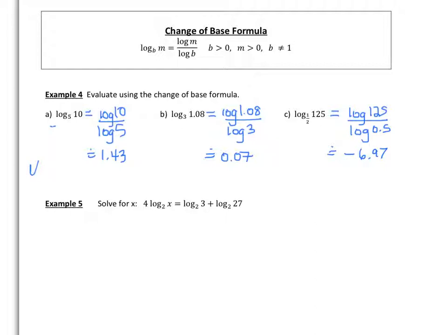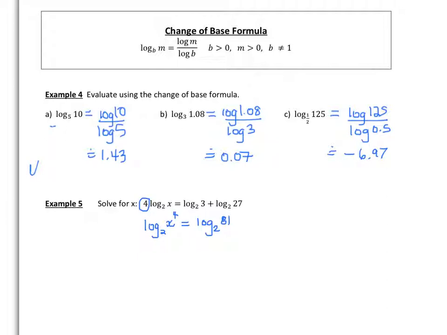So on the left-hand side of the equation, notice that we have this value 4 in front of our log x base 2. So I could apply the power law and rewrite this as log x to the exponent 4 base 2. And on the right-hand side, I could use my product law to rewrite this one as log 81 base 2. And so now I have a logarithm on each side of my equation with a base of 2.